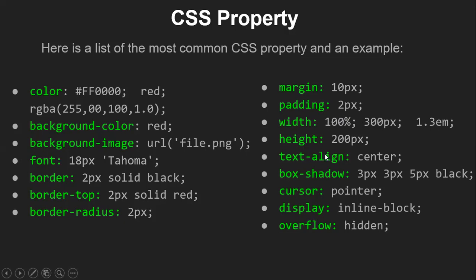The text, we can also change the alignment of the contents, either by center align, left align, right align, or justify contents. The box shadow can also be used to add a shadow effect on our elements. Then the cursor pointer is also a property of CSS. Then display. You can change the display of elements either by display block, display inline block, or display inline. Overflow hidden.